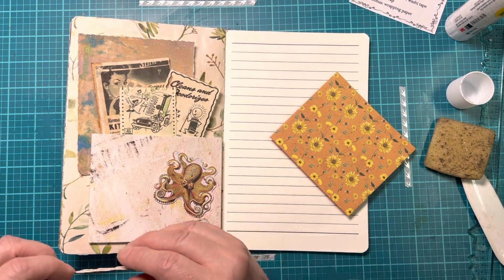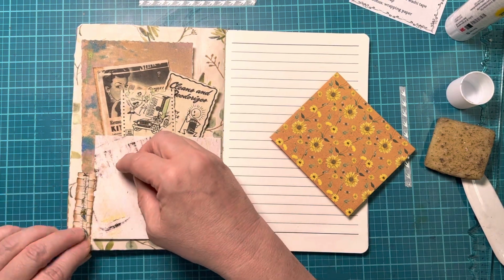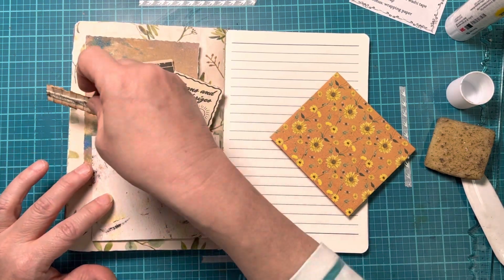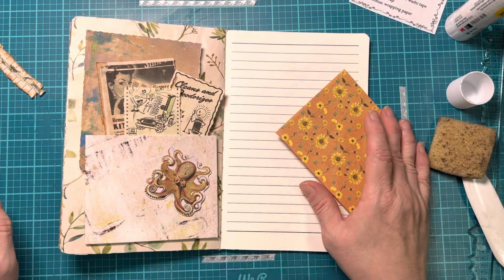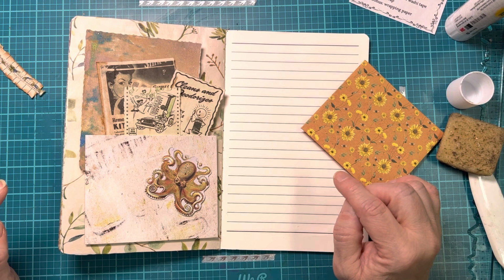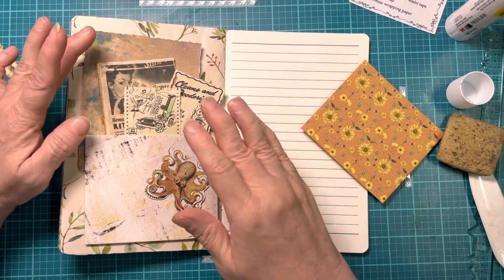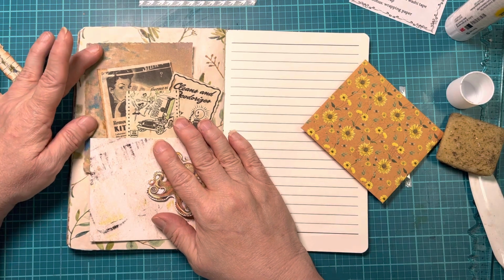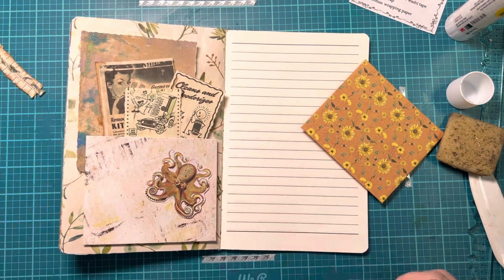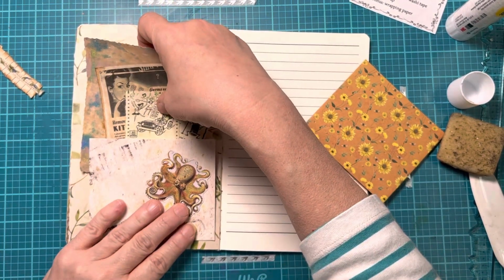And then my something folded, I might continue down the side of this pocket, put it along the bottom. I'll put this somewhere on here. So I've got something folded, housework, ocean creature. I'll need to put washi tape on, but I can do that at the end. So I kind of think I like this layout. And then I can put my prompts in there as well.